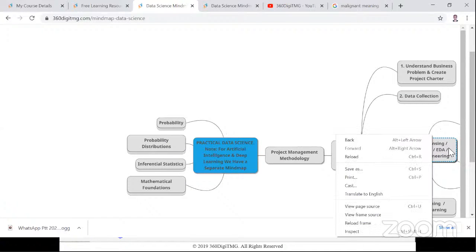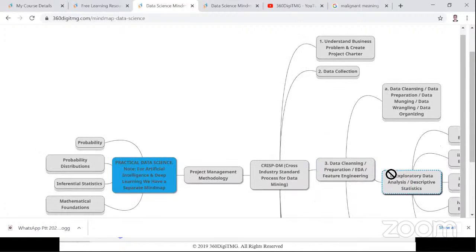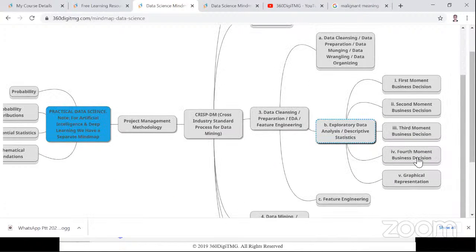You are supposed to perform EDA, exploratory data analysis. You are supposed to look at the various parameters. Anytime you get data, whether it is for unsupervised learning or supervised learning, you have to perform the exploratory data analysis. First, second, third, fourth, you have to probably even do the graphical representation.